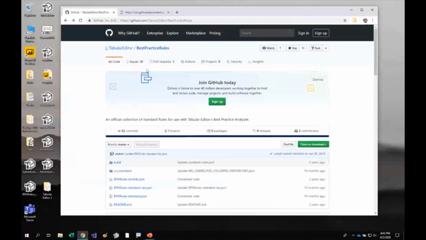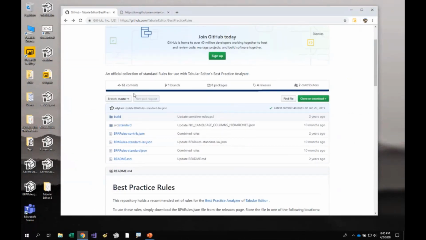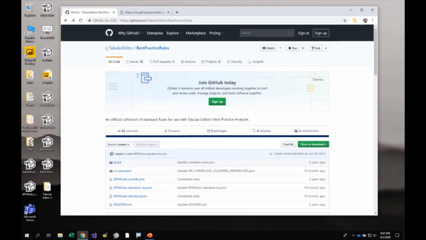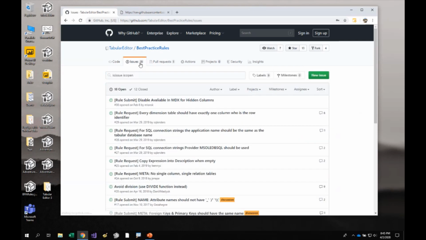Now, at this point, I'd like to take a minute to let you know that if you want to implement specific rules, but you're not sure how to do that using the dynamic link expression and all that stuff, please feel free to post an issue on this GitHub issue tracker. As long as you can explain in plain English what you want the rule to do, that's perfectly fine. Just submit it here. I'll be happy to write up the link expression that you would need to create a rule that catches what you want it to catch.